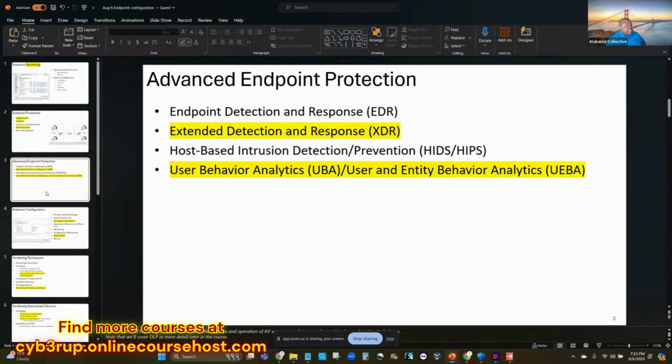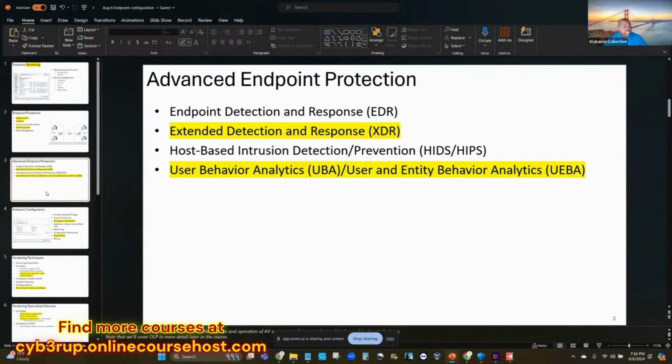So EDR and XDR. We're talking about endpoint protection, endpoint detection and response, and then extended detection and response. Having an agent on your PC is one thing to detect. Remember when I said when it came to IDSs that these are the things that write down the logs.